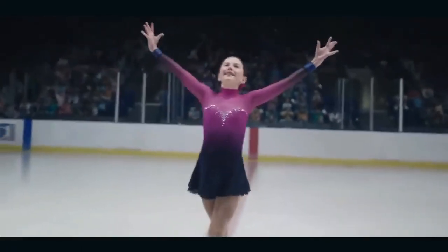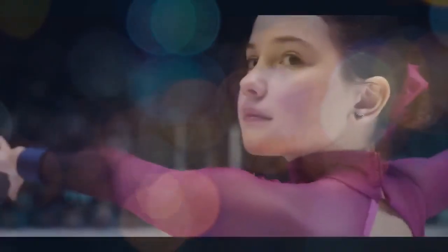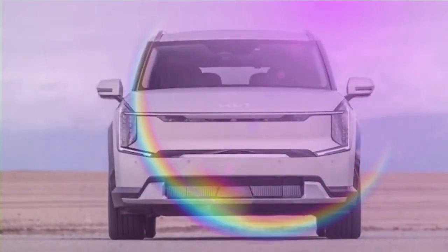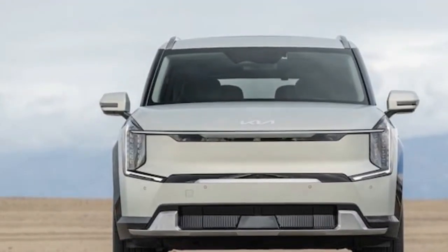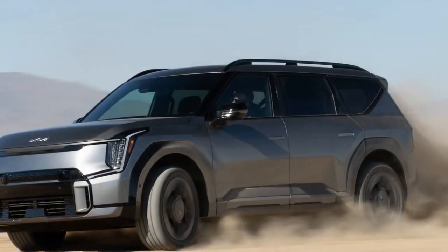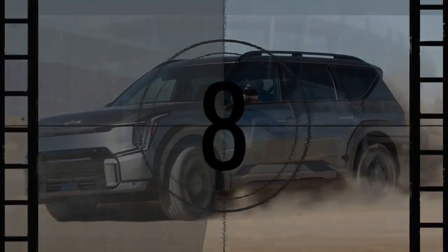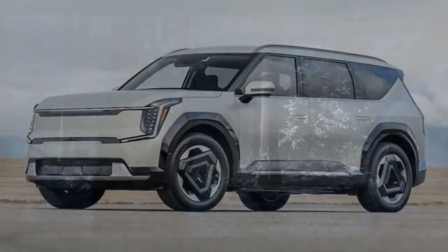If you've ever thought that Kia's naming team might have taken inspiration from old episodes of Captain Planet, you're not alone. Take, for instance, the 2024 Kia EV9. This latest addition to the company's lineup of three-row SUVs comes in four flavors: light, wind, land, and the standout GT Line. Following the brand's tradition, each trim level builds upon the last with a few extra bells and whistles. Up until now, our only encounter with the EV9 was in its top-tier GT Line iteration. However, our perspective changed when we got our hands on a Land model, and we couldn't be more pleased.